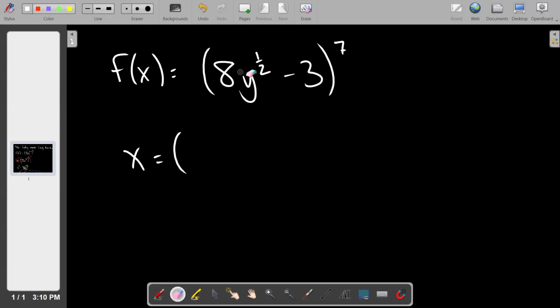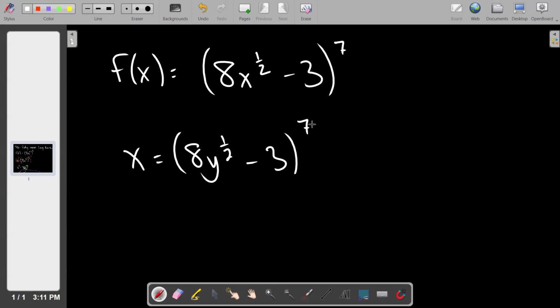by the way, when I wrote this down, I didn't mean to put a y here. I meant to keep this as an x. I was looking at my note card where I'm jumping ahead of myself. Apologies for that. The original function should have, of course, had an x there, not a y. Okay? Make sure we're clear on that. And now, again, I don't ever write them down fully. I just skip steps when I'm preparing problems for you guys. So this is now 8y to the 1/2, now it's switched, minus 3 to the 7th.